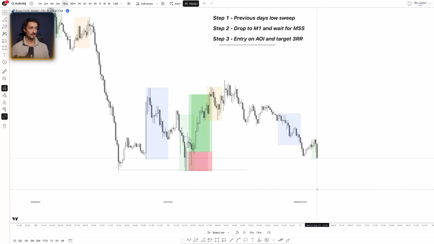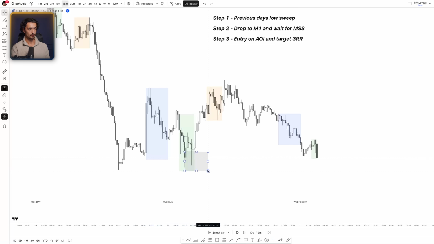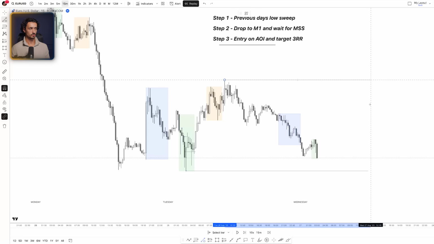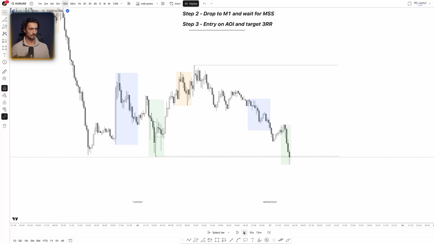So here you can see we are in the next day. So where is our previous day's low, right? The low from yesterday. Well, if we remove all this, the lowest point that price reached is this London low. The highest point that price reached is the high that was traded just after New York. That's my previous day's high, previous day's low. So we now need to wait for this low to be breached. That is step number 1. So it's just a waiting game.